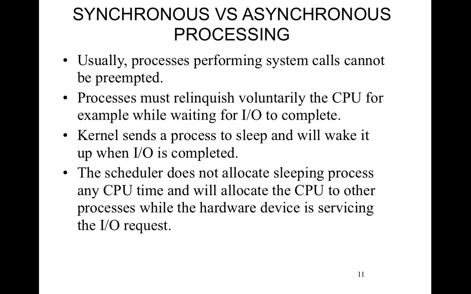The CPU is being allocated to the short term and flipping to the long term, and then from the long term back to the short term, back to the long term. That's why a dual CPU system is actually more effective for a desktop environment, because then you can put one on the long term and one on the short term. And then you've got most of the modern day Android systems. So it's a little bit easier. Okay, so the process must relinquish voluntarily. Yes, the kernel sends a process to sleep and wakes it while the I/O is being completed.